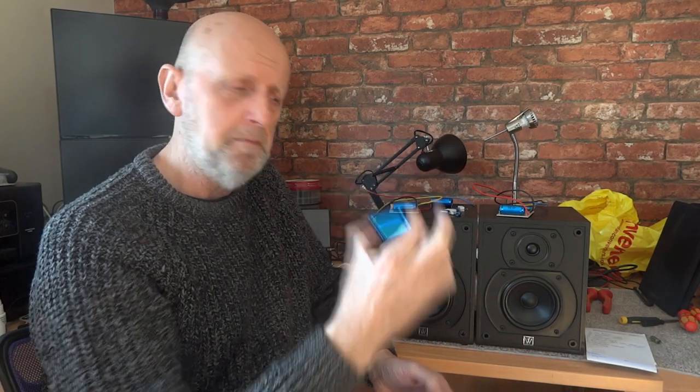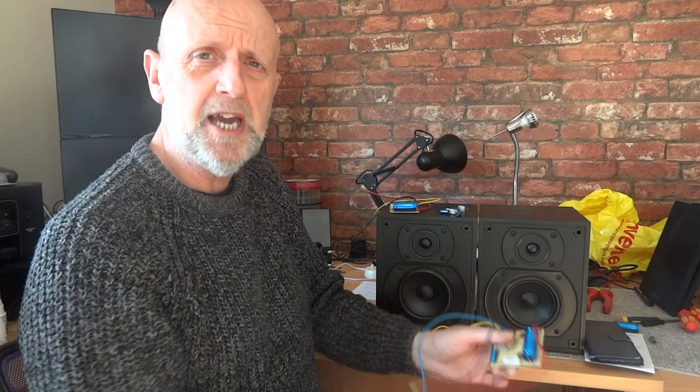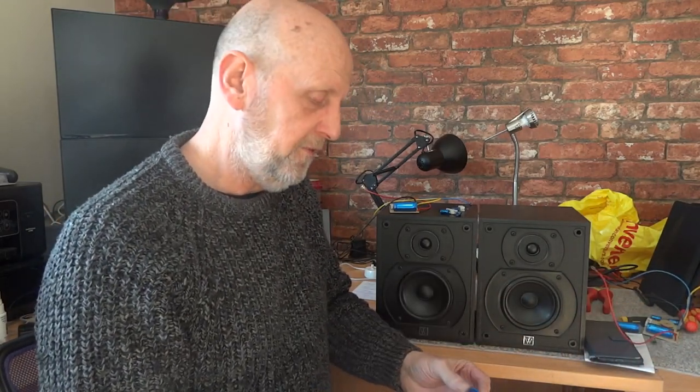I did mention I marked the board positive and negative. The red wire is positive, the black is negative, the blue is negative, and the yellow is positive. The reason I've done that is just to put the new caps in the right way. Even though these are bipolar and don't have a positive or negative marked on them, it's something I've picked up over time — it's really for high frequency circuits rather than low frequency, but I thought it'd be worth mentioning.